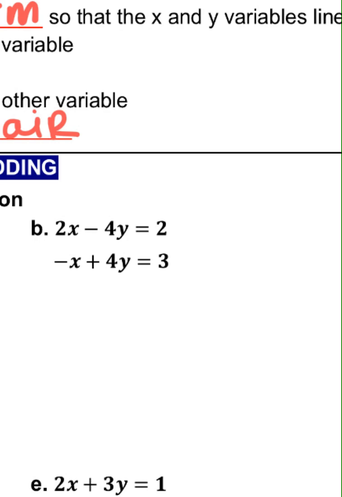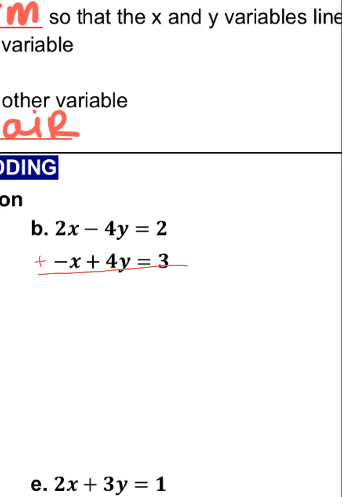All right, moving on to example 1b. We're first going to make sure that both of these equations are in standard form, and indeed they are. I see an x and a y equals a number, and I see another x plus a y equals a number, so they're both in standard form. The next thing we're going to do is add the two equations together, so that's something we'll eliminate.